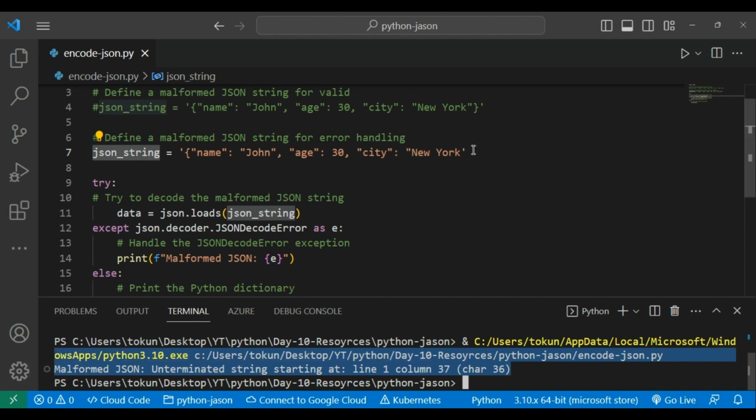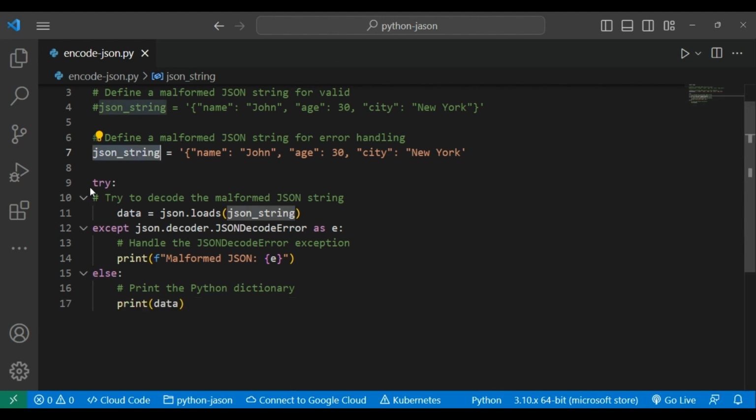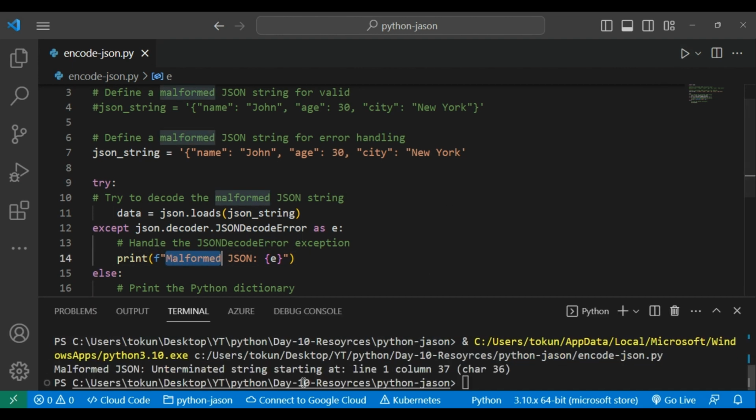So to fix that, this is how we can handle it. If you have seen, here we are having a try block, and inside the try block we are calling load, which is part of the JSON module. And when we are calling it, we are trying to catch that particular exception, and we are trying to print a message for the exception. Whenever the exception occurs, we are displaying this message, and we are able to see this message displaying.